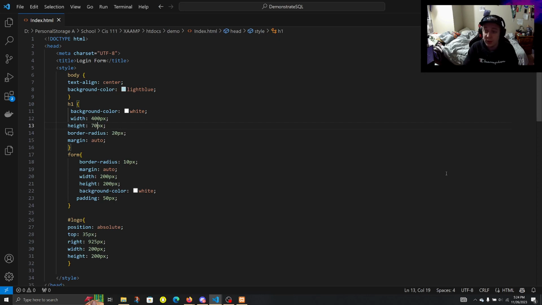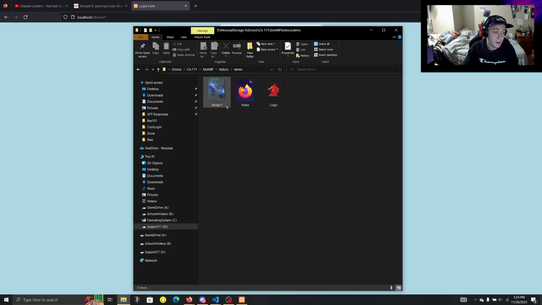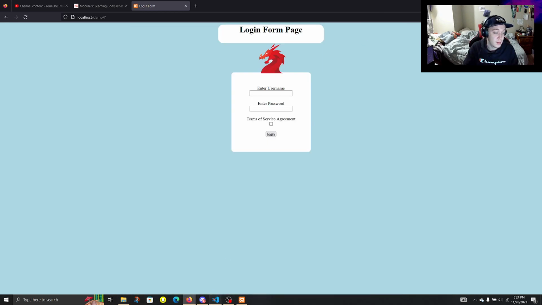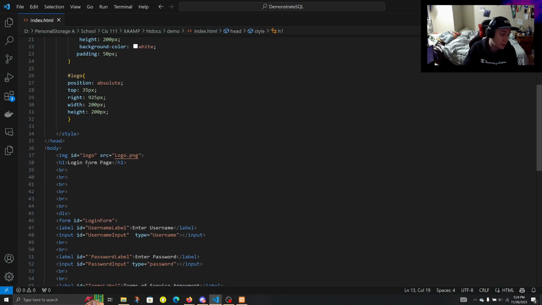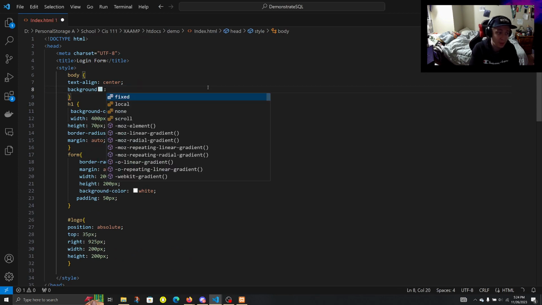Anyway, I'm going to include my background image rather than the basic blue background, and our image is image1. So we can grab our image. Actually, we can change the background for the body to be the image.